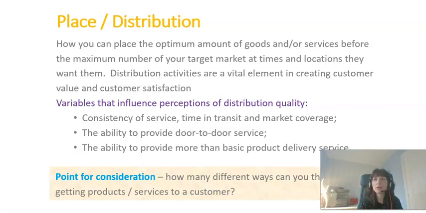Other things that we could have as well are things like physical items where we're buying it online, but we've printed it out ourselves. We've got digital downloads. We have what they call drones that could deliver items to us. So there are so many different ways of getting our items to us.